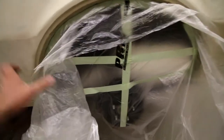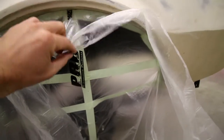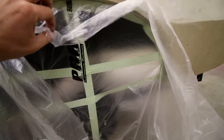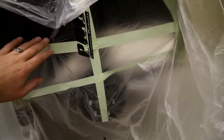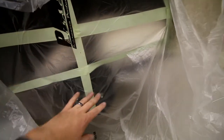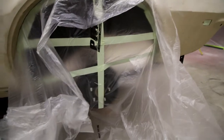This wheel well you can see is all back masked off, and I've started to attach a plastic to it. The plastic's not trimmed, right? This is really actually good plastic. You always keep paint this side, right? The other side, once paint dries to it, has a tendency to potentially flake off if it's whipping around. So one trick about masking is keeping this stuff pretty taut. If you've got areas that are loose once it's all done, squeeze it together and tape it off. Just make sure it can't flap around when your gun's shooting at it.